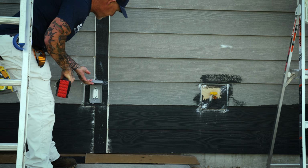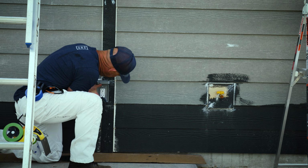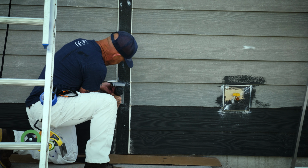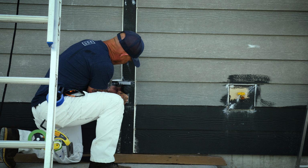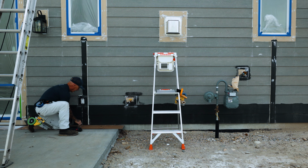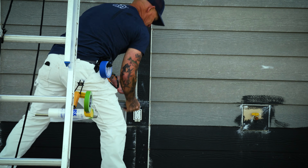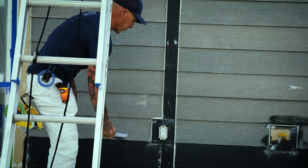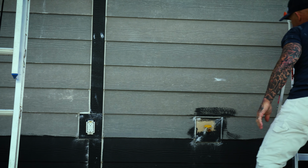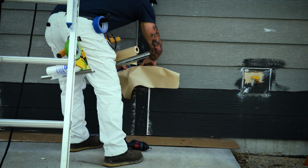So I'm going to show you, this thing is removable. I'm going to pull these screws off and remove this. So this comes off this way, and I'll show you how I go about masking it after I remove it. So that comes off. You definitely don't want to lose these screws. So I'm going to put my screws with my electrical plate. Now this part is behind the plate, so I just take masking and wrap paper around this.